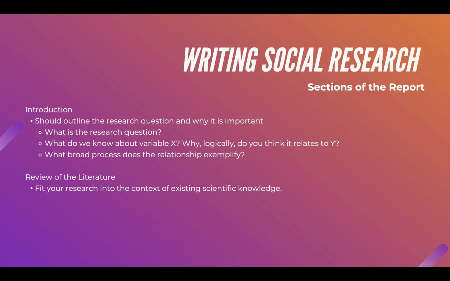So it's key to take a step back and realize that maybe the research that's been done on your topic hasn't particularly investigated the exact X and the exact Y that you're interested in. What we can start thinking of is how your X variable fits into a class of X variables, right? And how your Y variable fits into a class of Y variables. That way you can get to a meta stage and say, okay, this type of X variable, what does the literature say about this type of X variable and this type of Y variable, right?